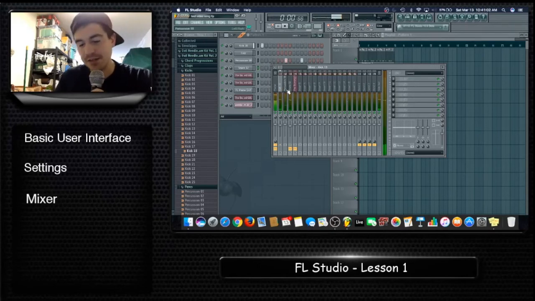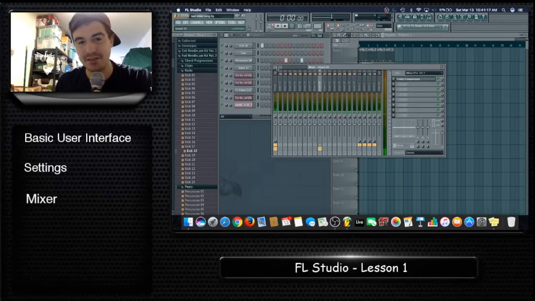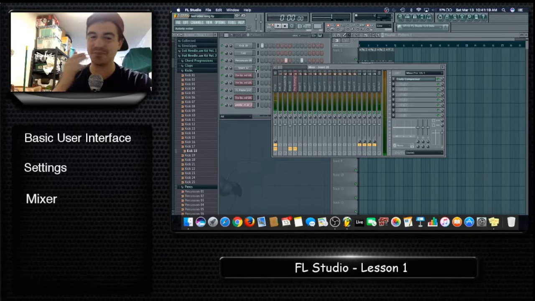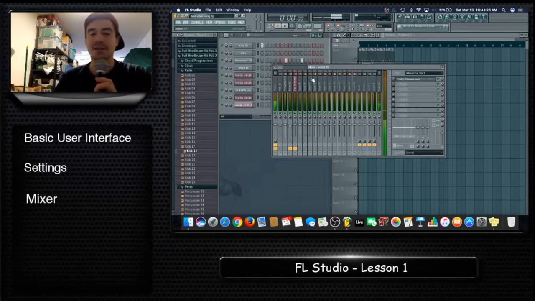Now all of the tracks in the mixer will come through to the master. You can see my voice moving because I have a vocal track way over here on 20, a vocal with a compressor. You always want to have the out. I'll talk about that in a later video when I get more specific. But yeah, so there you go.